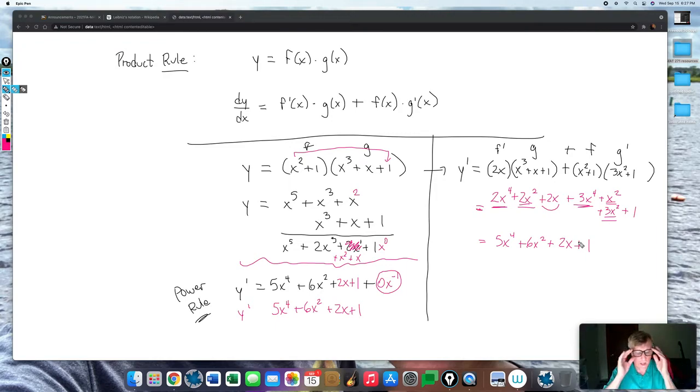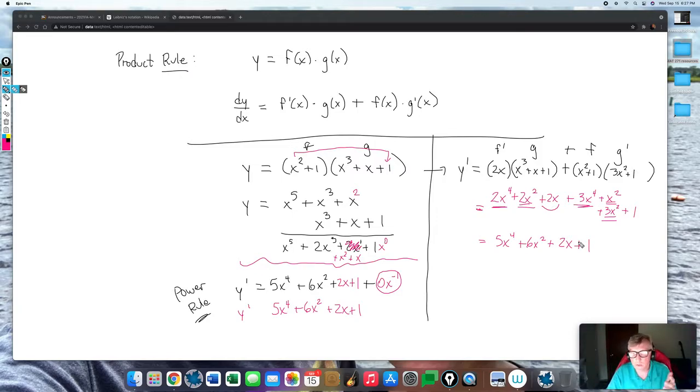Wow. And if you're a Maple user, if you put this function into Maple and you say, hey Maple, find the derivative, and it doesn't give you the same answer as what you worked out, then you know you've made a mistake. So you have lots of tools at your disposal to help you with checking behind you, right? And I've been doing this for a very long time and I still make mistakes. So it's important to know that you're making a mistake and know how to go fix it.